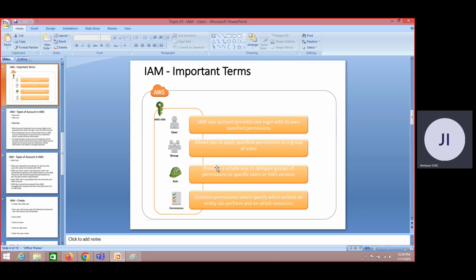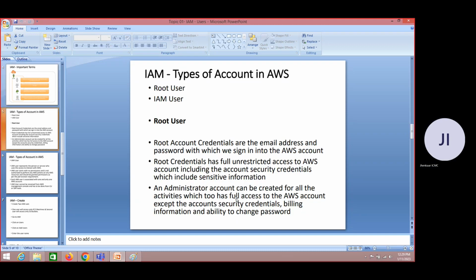Similarly, after creation of a group, or while creating a user, we can assign some roles and we can also assign some permissions. Permissions, in the sense that we can restrict a particular user called Arun so that he can only create the EC2 instance but not delete it. These kinds of permissions we can also give as part of IAM roles.